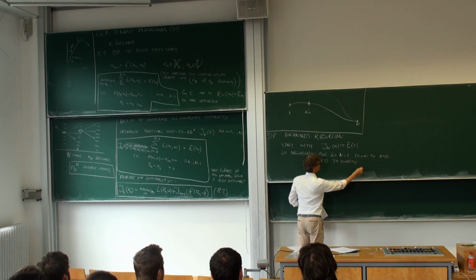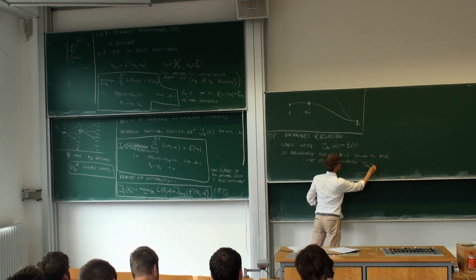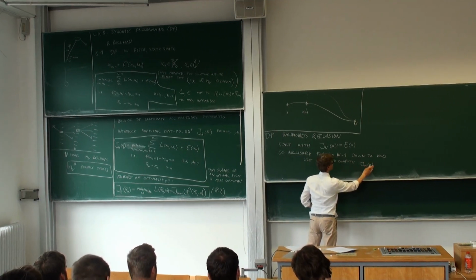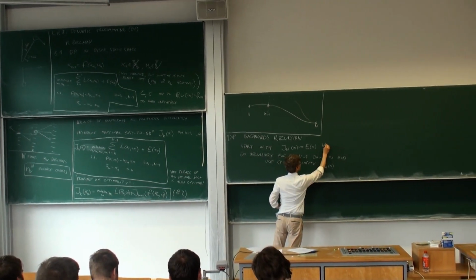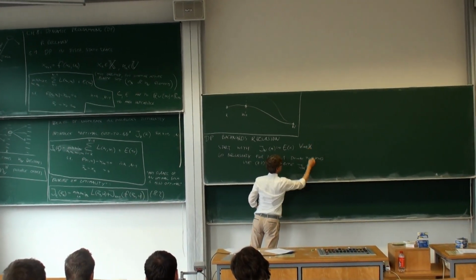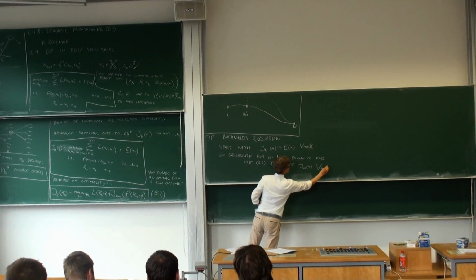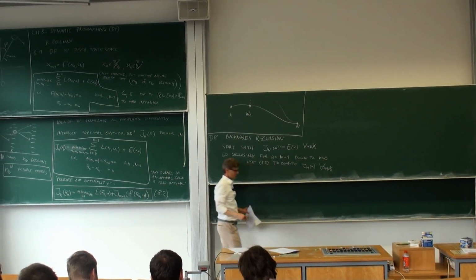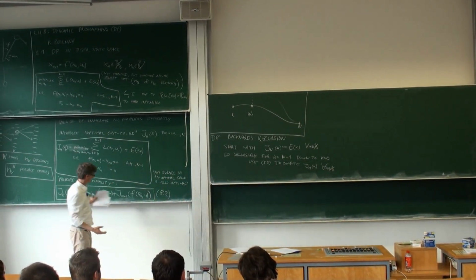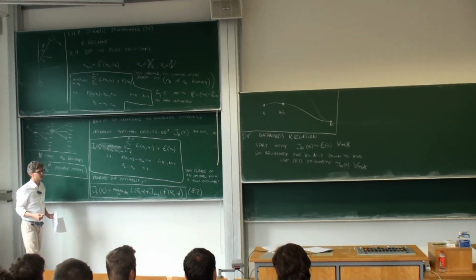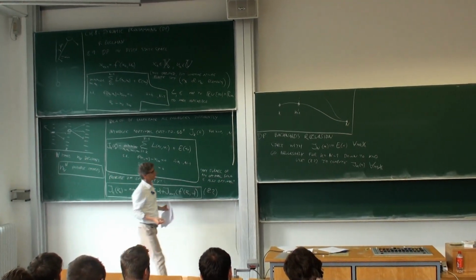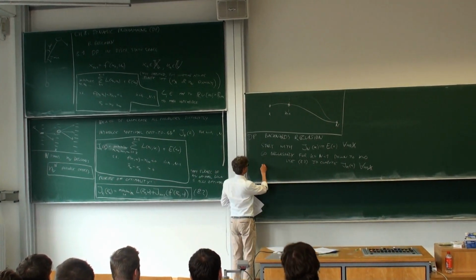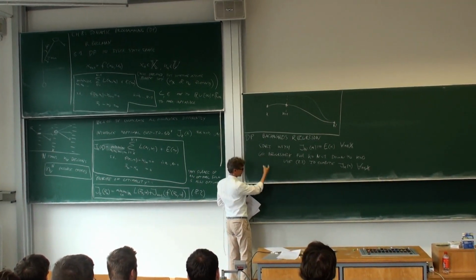So what will we compute? Jk of x, or Jk. Here this is for all x in the state space, and here it's also for all x in the state space. So we need to actually compute it for every state in the state space. And then we have the cost to goes.